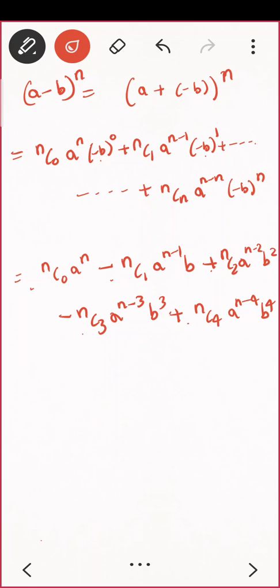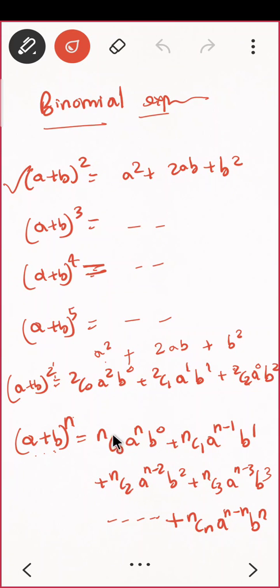Okay, nice. Now there may be a question: can you give me the sum of all coefficients? In this case, if you want the sum of all coefficients, the coefficients here are 1, 2, 1, so the sum of coefficients will be 4. Now in general, can you give me the sum of coefficients in a plus b raised to n? That means I need to put these values as 1. If these are 1, then I'll get the sum of coefficients. Do you agree?